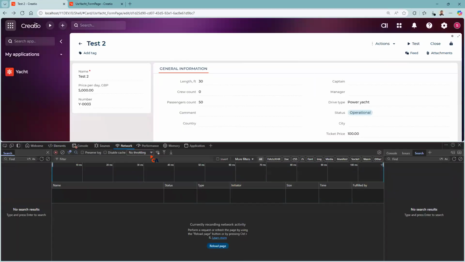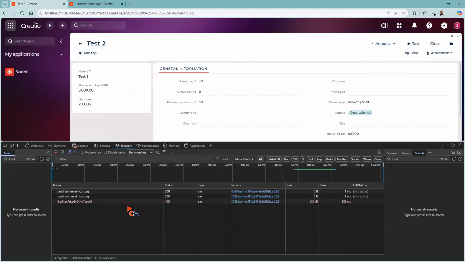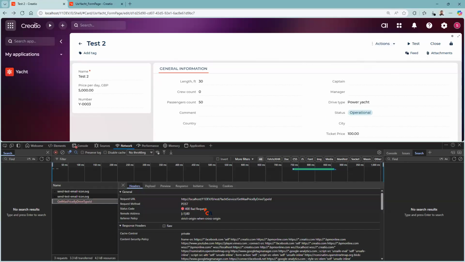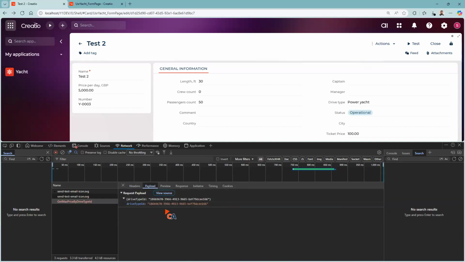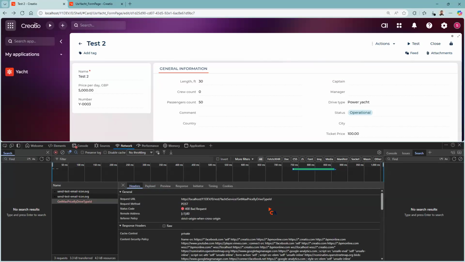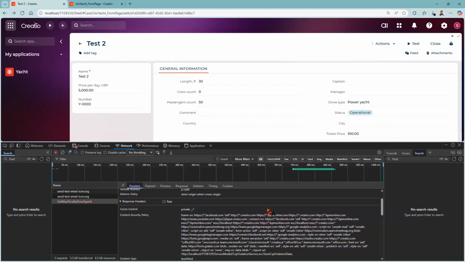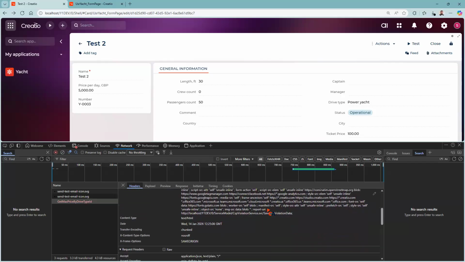Inspect, network. Still an issue, bad request, but at least we have something. Why bad request? Let's check our payload. We did send proper drive type, but something is bad with our request.